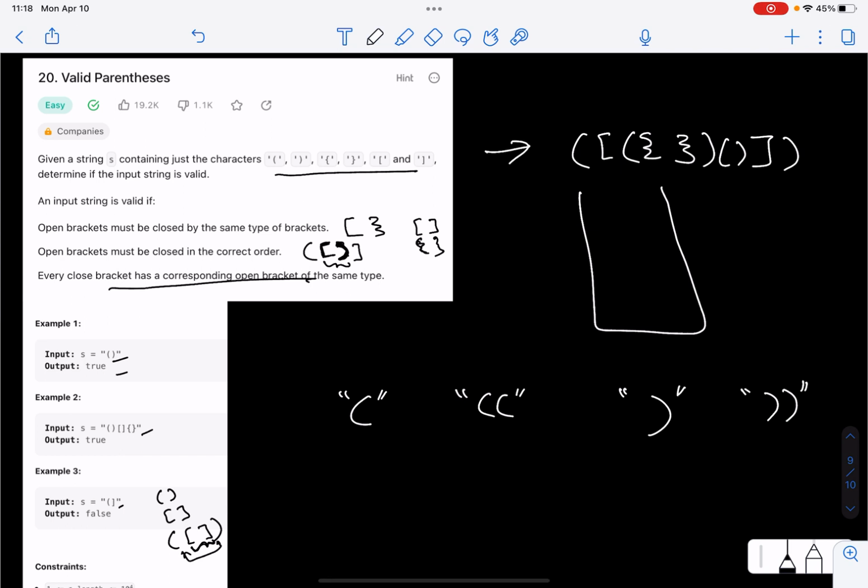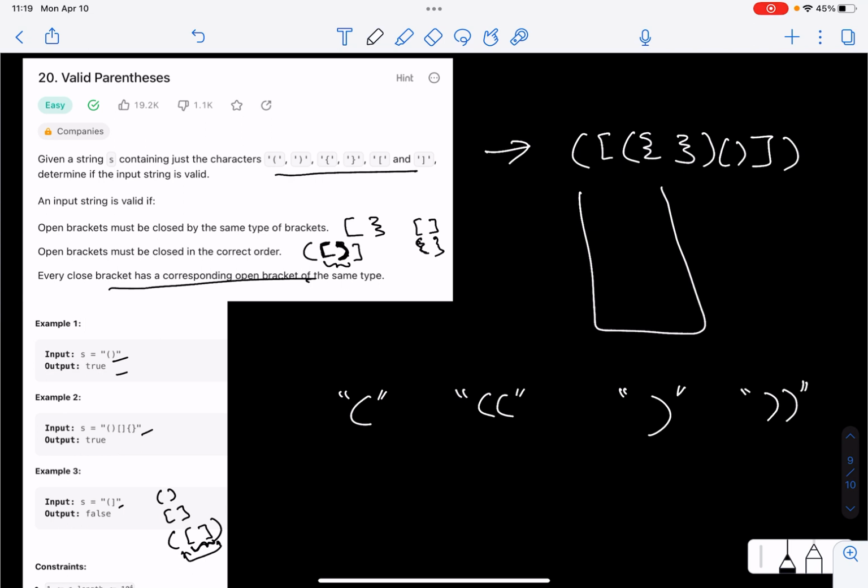Let's look at the example over here. So, there's one simple criteria: for each opening bracket, we need a corresponding closing bracket. Which means that when we encounter an opening bracket, that's good to know. We have to keep track of it somehow. And when we have a closing bracket, we have to ensure that that closing bracket has a corresponding open bracket and it's in the correct order. Now we want to keep track of the order, and to keep track of that, we can potentially consider using a stack, because order matters.